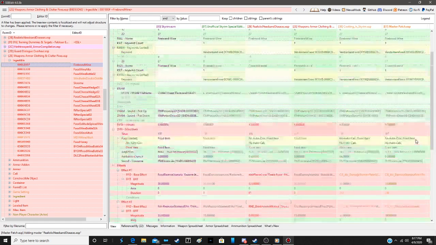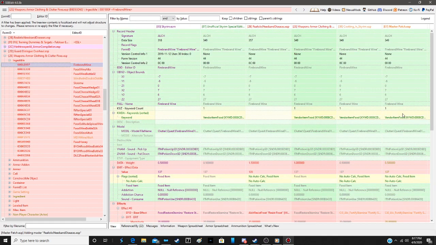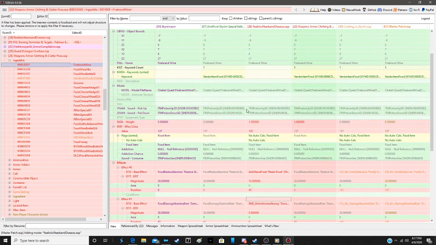Now as we can see, it's still going to be red. There's still going to be issues with it. But, you know, I think that weight's probably closer to a bottle of wine. It's probably closer to 1.5 pounds rather than a pound.